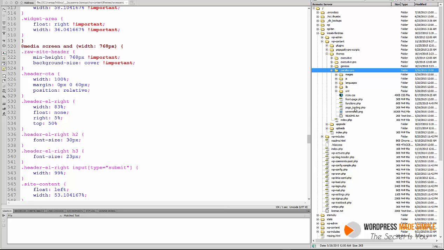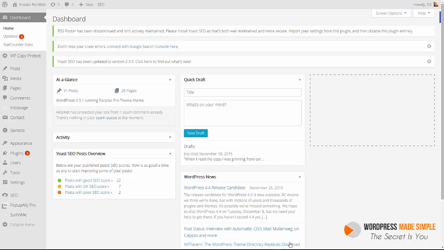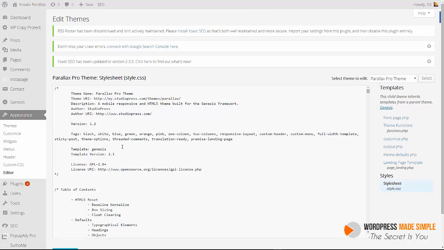The first thing I'm going to look for is a header.php file, which it doesn't look like we have. So I am thinking that this is a child theme of Genesis, and let's confirm that because I've seen this before. Let's go to the editor and look at our CSS file, and there it is. It's the template of Genesis.